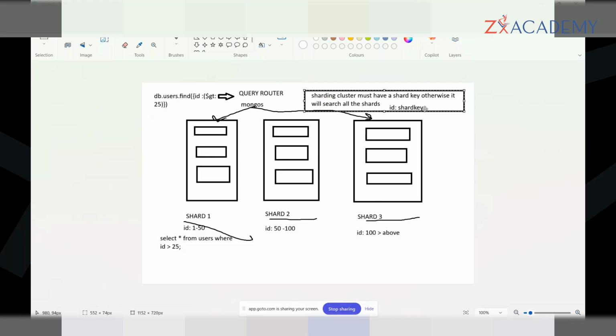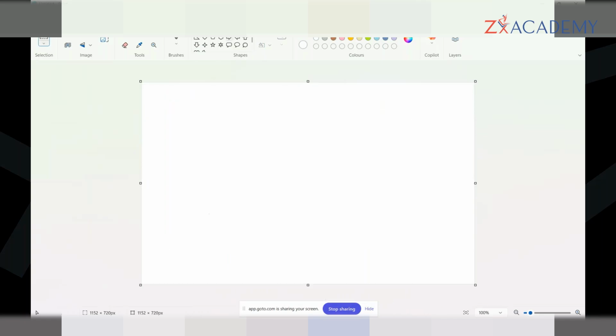Same like that, whatever field we need depends on how we are distributing the data. If you are distributing the data by date, you can keep date as the shard key. If you are distributing the data using ID, you can keep the ID as the shard key. So in a nutshell, is sharding simply like indexes? Sharding is not indexing. It's a must to have a shard key for sharding.